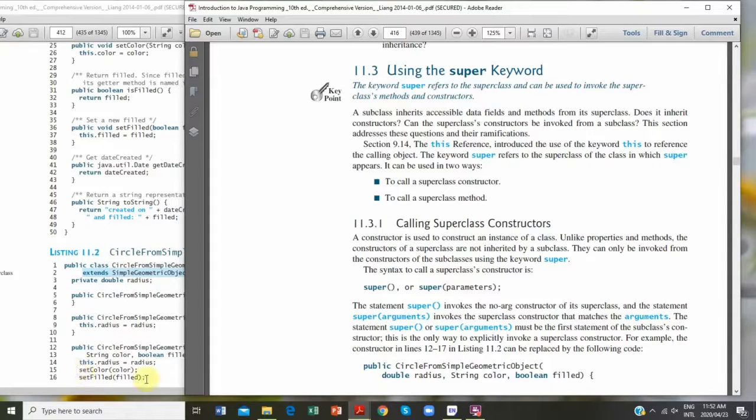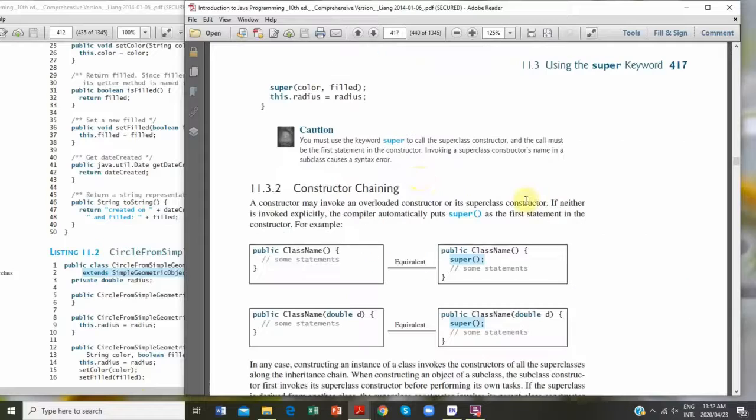You can call the two set methods, or you can call the constructor. The constructor will then assign the values to the data fields. So here's an example of calling the constructor. This keyword we've used in other programs already. This dot will assign the radius to the local subclass data field.